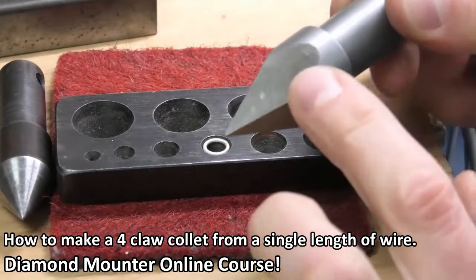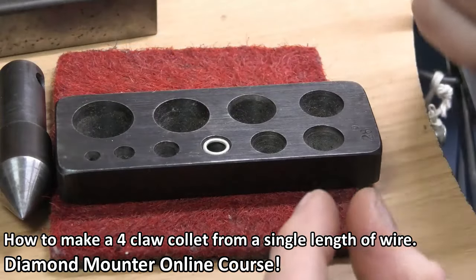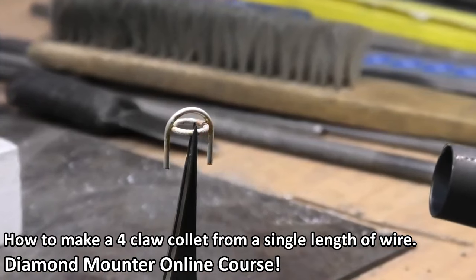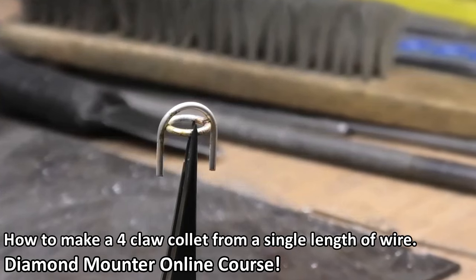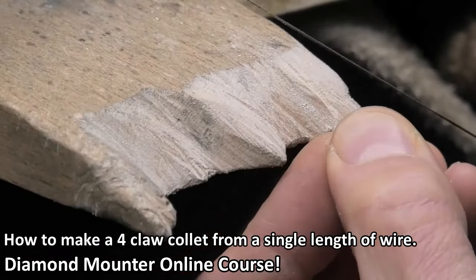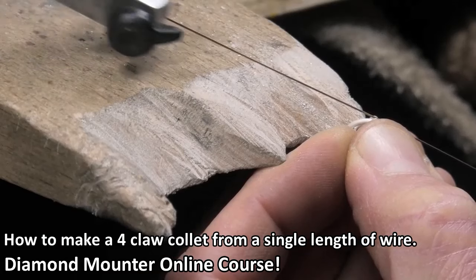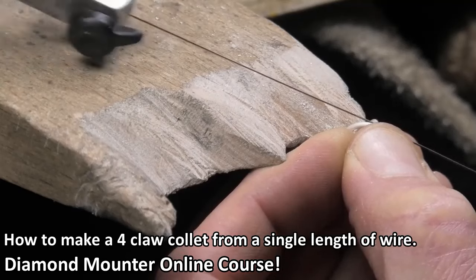If you've got a square collet punch, it has nice sharp lines, so if you put it in there nice and straight and give it a tap, you can mark exactly where your claws can go. Use your medium solder for this. Double-check your joins before you cut any wires apart. The cut four blade is really not thin enough — I should have gone for a six.